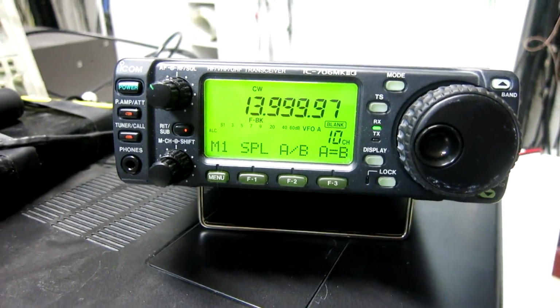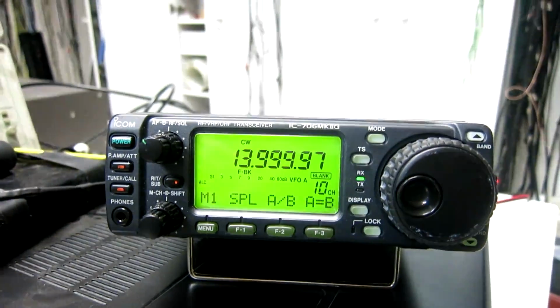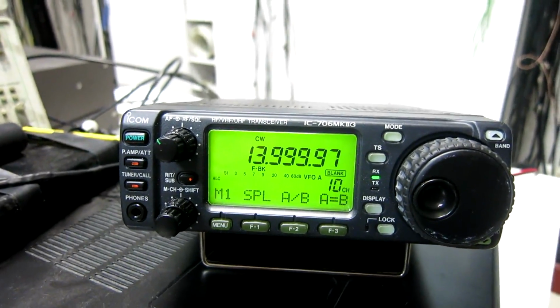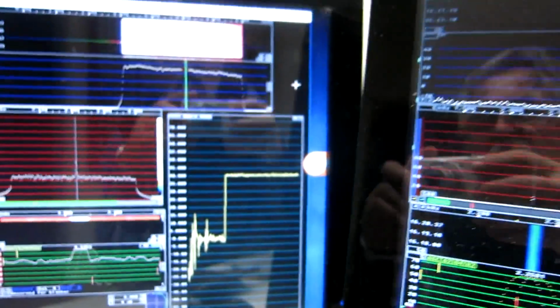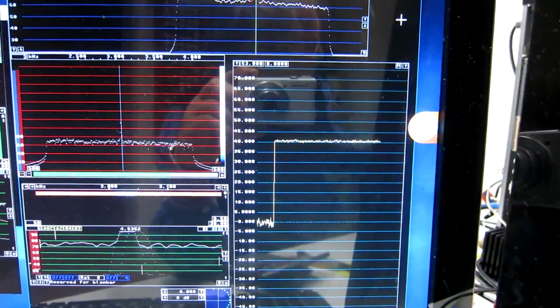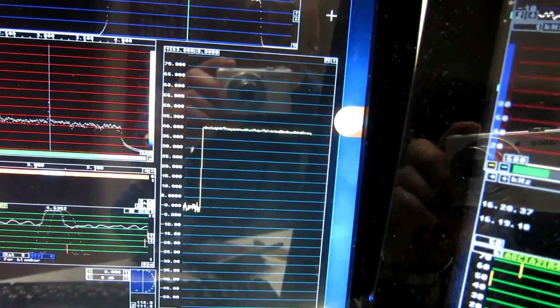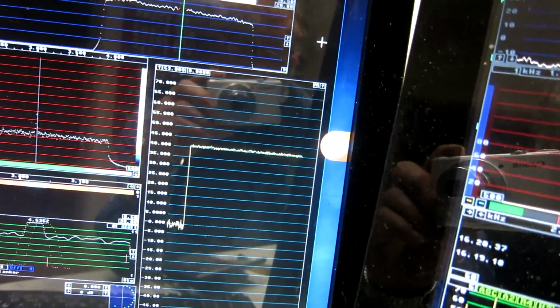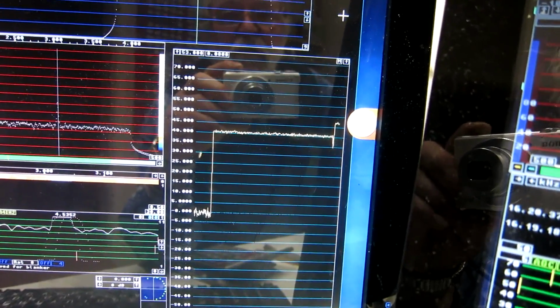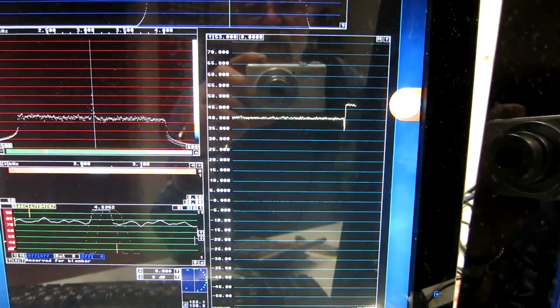I have now connected this IC-706MK2G to replace the ft1000. As it turns out, the signal to noise ratio is about 10 dB better, and that is with preamp off. When I switch in the preamp, it becomes even more sensitive.